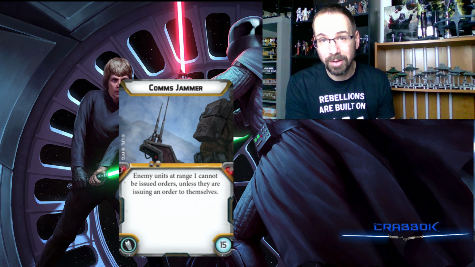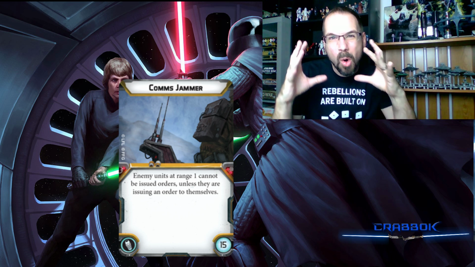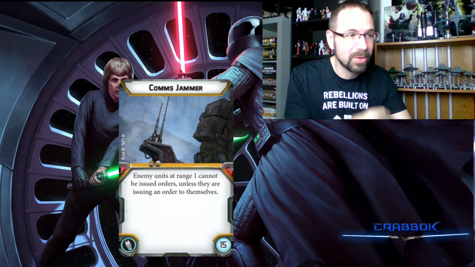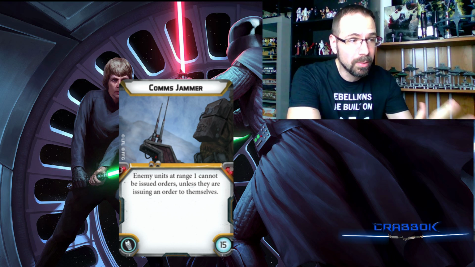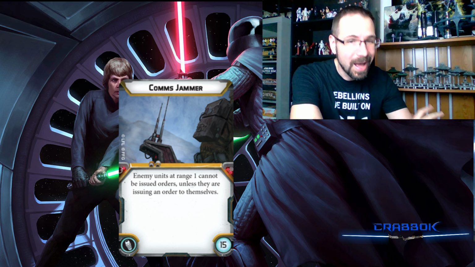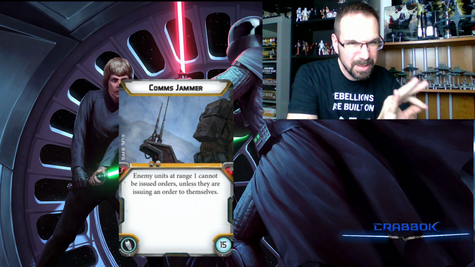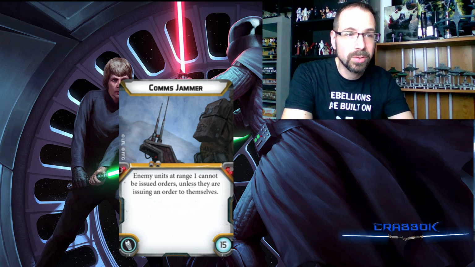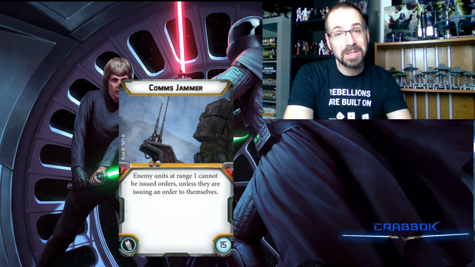So you're really kind of throwing things up. So maybe you park your speeder bikes just behind a wall so that they have heavy cover too, or behind a tree, since they have Speeder 1. That's going to be nice. I think Comms Jammer is definitely going to be an option. Maybe not mandatory, but at least an option against droid swarm.